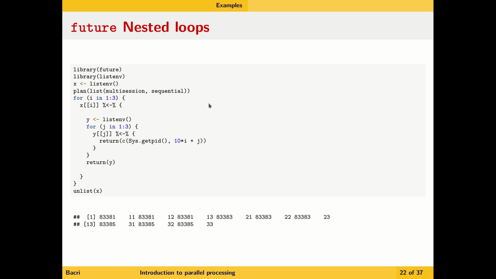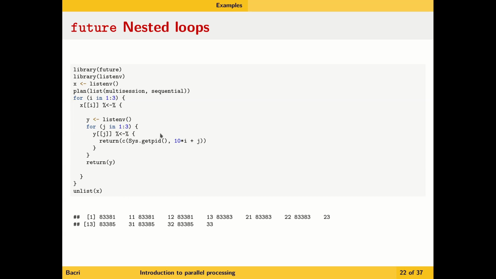So here there is a multisession, so it will use all the cores on my computer as sockets, and the inner loop will be done sequentially. I could rerun with multisession or multicore or anything I want, cluster, distributed. So the idea is here I have a for loop and I run some future, and inside that loop I run another future inside a loop. This is a bit tedious, but it works out okay.